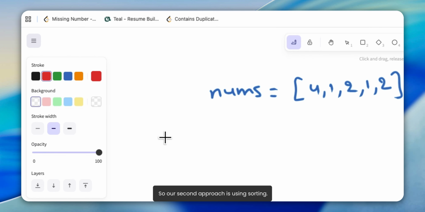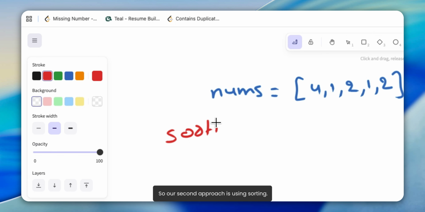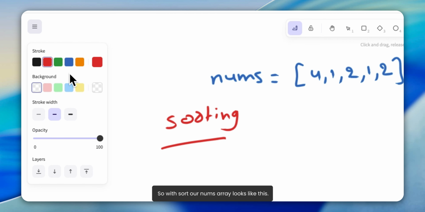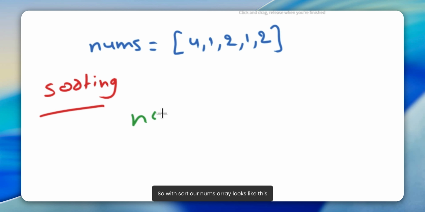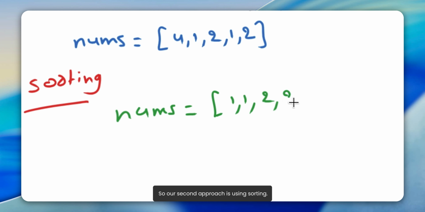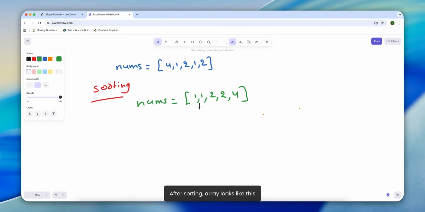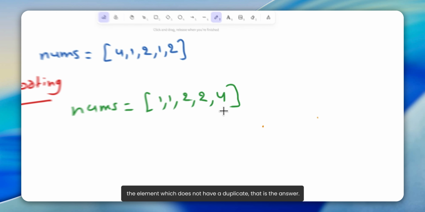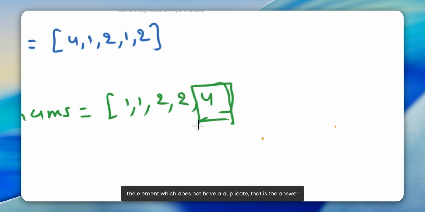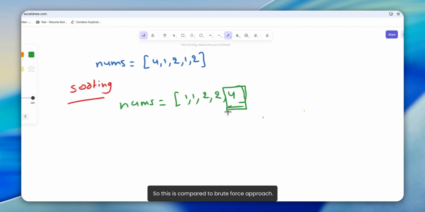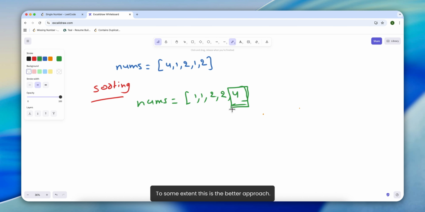Our second approach is using sorting. With sort, our nums array looks like this: 1, 1, 2, 2, 4. After sorting, we can check the adjacent elements, and the element which does not have a duplicate is the answer. Compared to the brute force approach, to some extent this is a better approach.